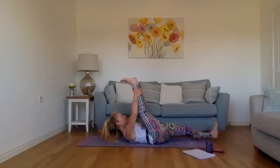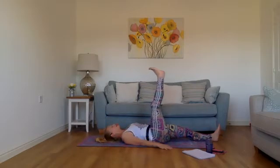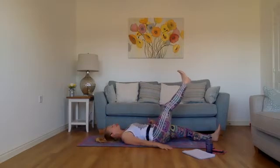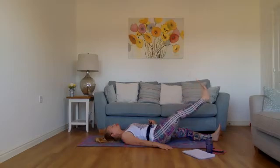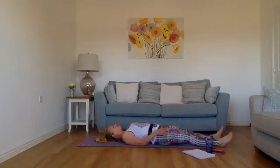Inhale, release that left leg. And very slowly on the exhalation, allow that right leg to go down through a controlled movement. Well done, very, very slowly. Well done. And just sense how that right leg feels in comparison to your left leg. It might feel a little bit longer.